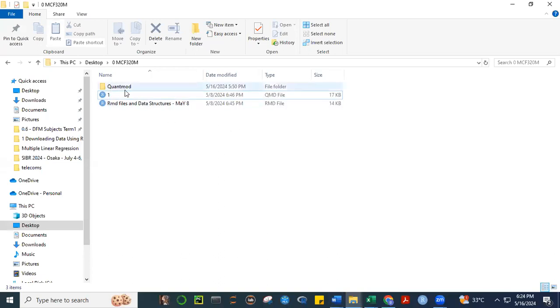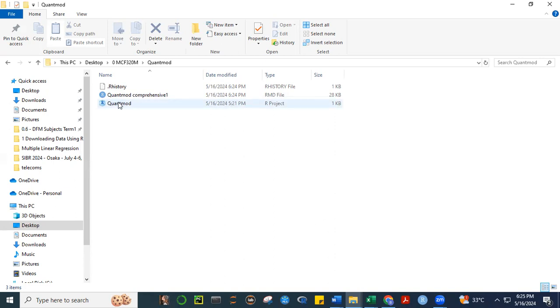And I hope you created one also. Inside here is the quant mode R project and the file that I posted, saved here. I'm not going to share this file with you. What we're going to do is go through the code, and you're going to write it on your own so that you're able to practice. For those of you who are not so familiar with R, and for those of you who are very familiar with R, I hope you don't get bored because this will serve as a review for you.